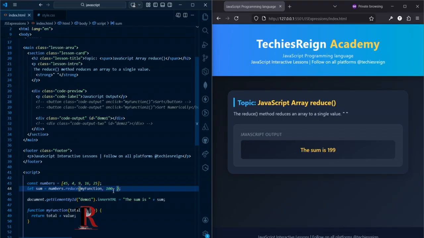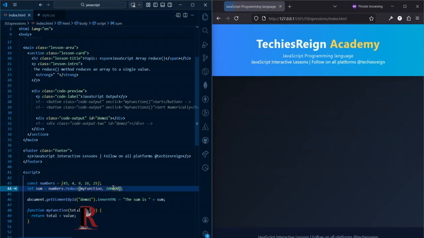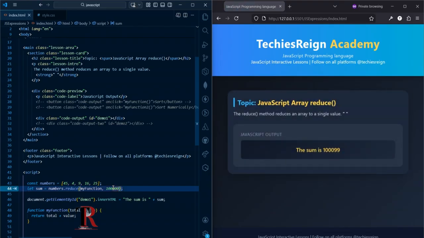So let's say we have 100 and I add another 100. Let me see, is there anything changing? No, which means that it only recognizes the first one. So if I pass in other values like this, as many as possible, it will not work, as you can see. So the only thing is that it can accept one initial value. It could be anything. If I change this to 10 or to 100,000, this definitely will work. But once it is beyond this single first initial value, it will not have any effect on the output of your code, just as I showed you now.